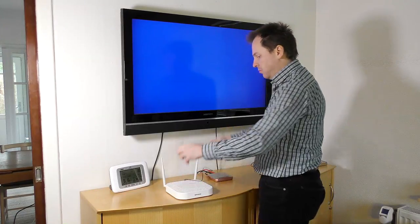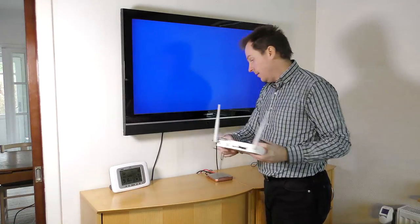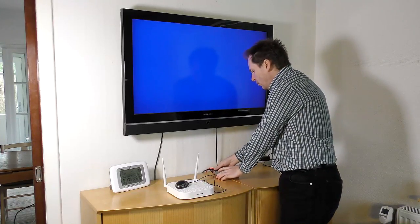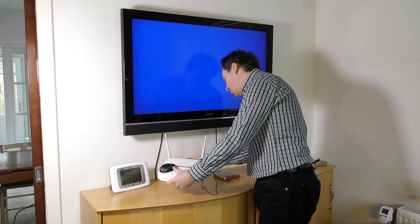So it's a new day. I didn't have enough time to finish this up, so we're gonna plug this in today. I have left the mouse in the connector here, and right next to it, I have my Szsinocam TV box. It is running Windows 10. And we're gonna borrow the HDMI connection from that and put it over in this box.